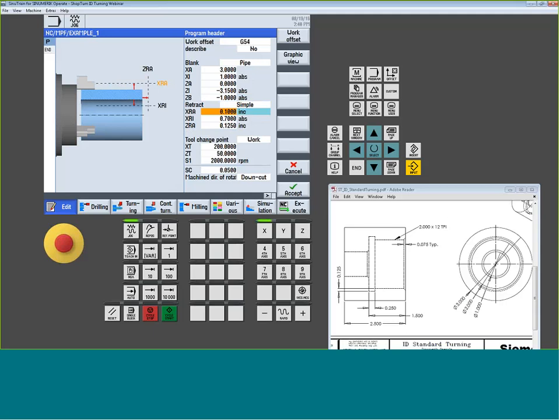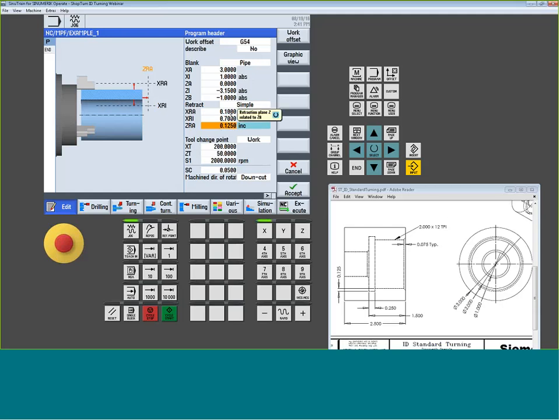My OD retracts can stay the same as we've been using. But for my ID retract, now I have 2 options. I can certainly use an incremental value, but with an incremental value I have to keep track of all of my data positions and how they stack. If I change it to an absolute, now I can give it a true known absolute diameter, and this is where the minimum bore size of the boring bar comes in. What I like to do is find out the minimum bore diameter that bar can go into, and I'll use something just slightly bigger, as long as I have it. So in this case, I'm assuming the boring bar we chose can fit in a 0.7 diameter hole. So that's what we're going to do.